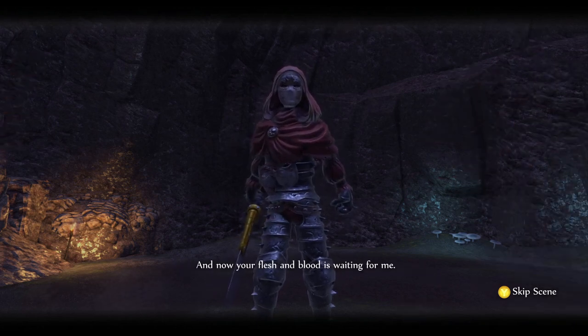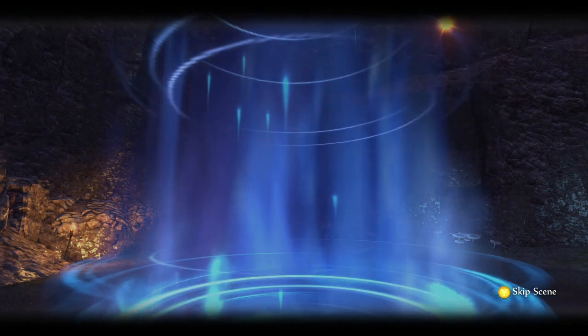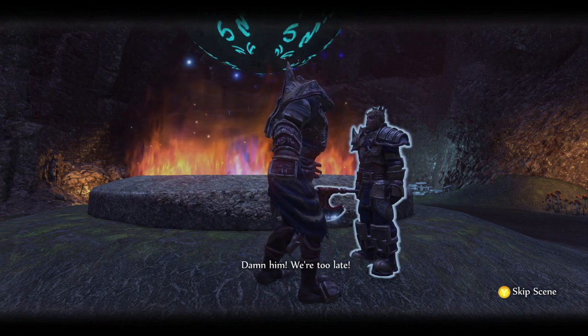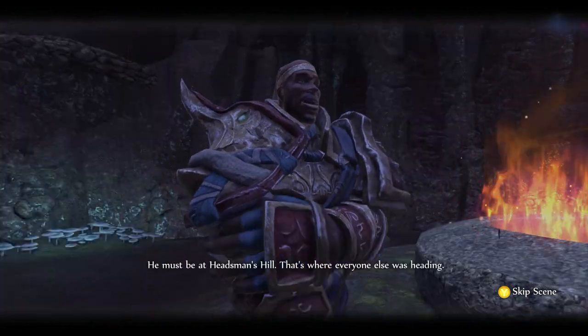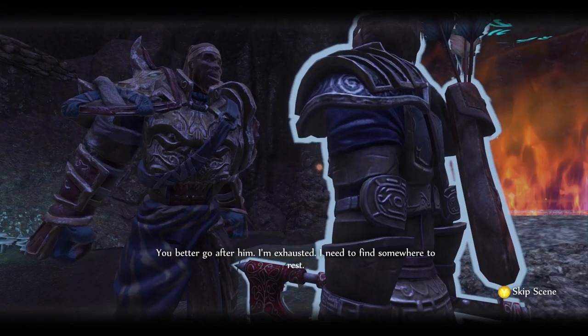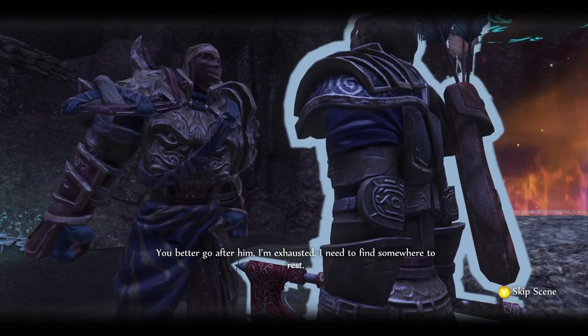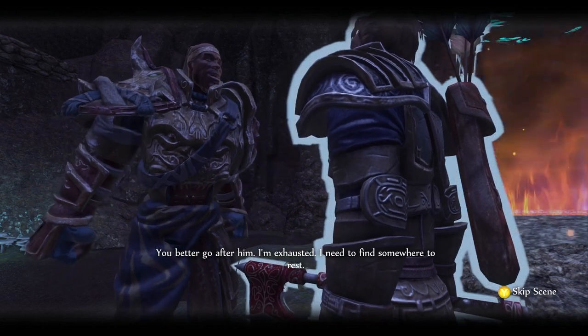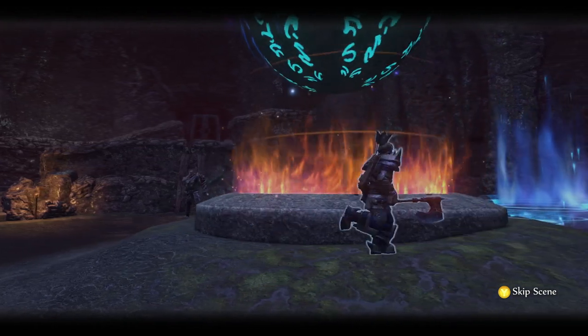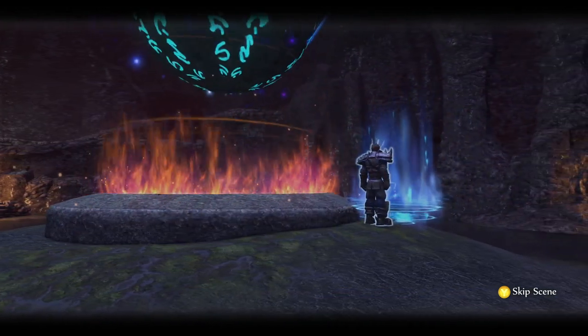And now your flesh and blood is waiting for me. Damn it. We're too late. He must be at Headsman's Head. That's where everyone else was heading. Okay. You better go after him. I'm exhausted. I need to find somewhere to rest.